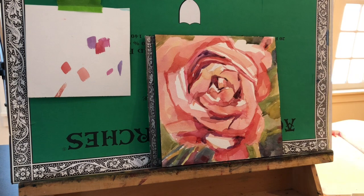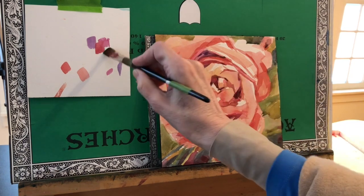So I'm finding any spots that I can where I can punch up the color. I haven't changed the value. All I've done is establish some shapes within those original value shapes I had, almost as if you're putting in another layer of petals, but they're not layers of petals. What they are is folds and shifts in the original petals. So I'm not sure what's happening right now off camera, but I think what's happening is, once again, once you change one thing in a painting, it's probably going to have a ripple effect.